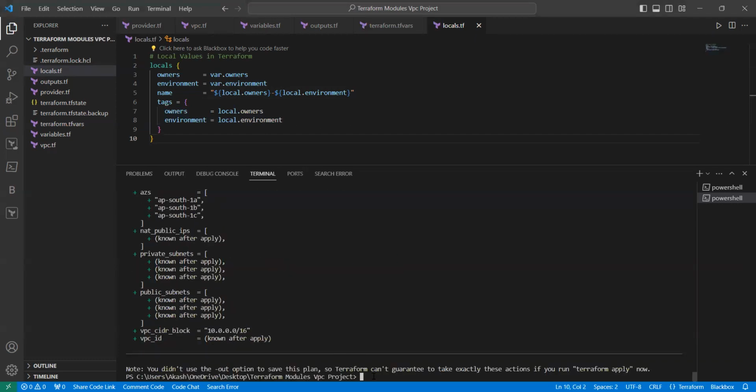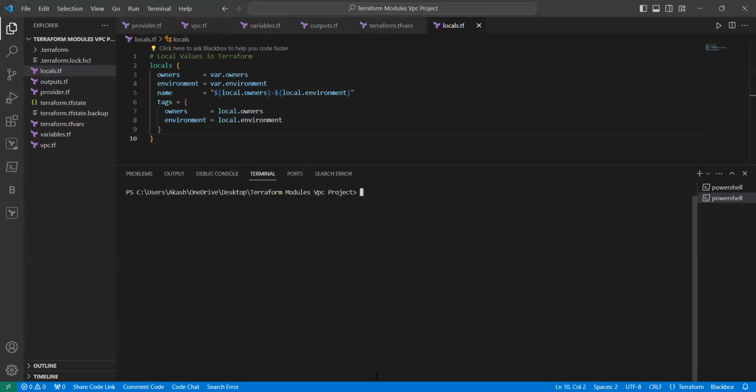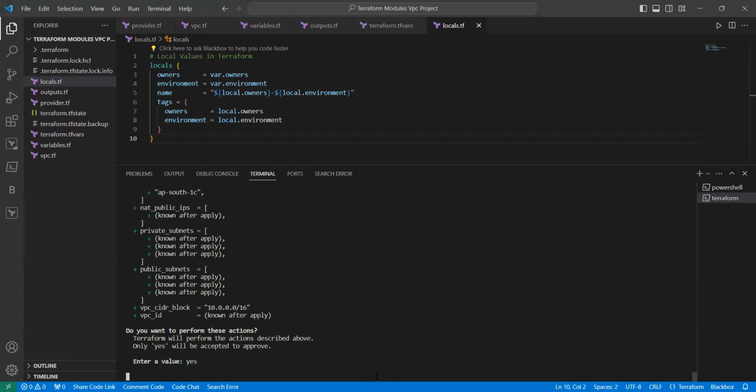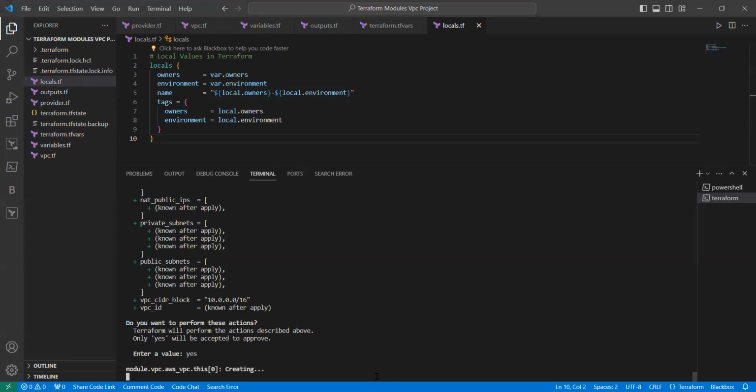So now we will apply our Terraform configuration. To apply, type terraform apply, and when it asks to enter a value, type yes, which will apply our configuration.